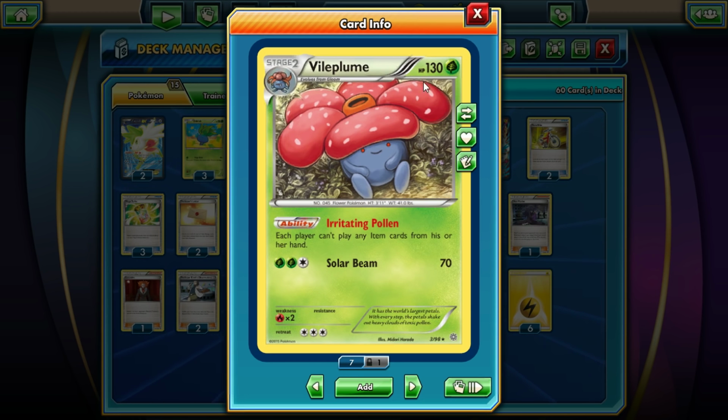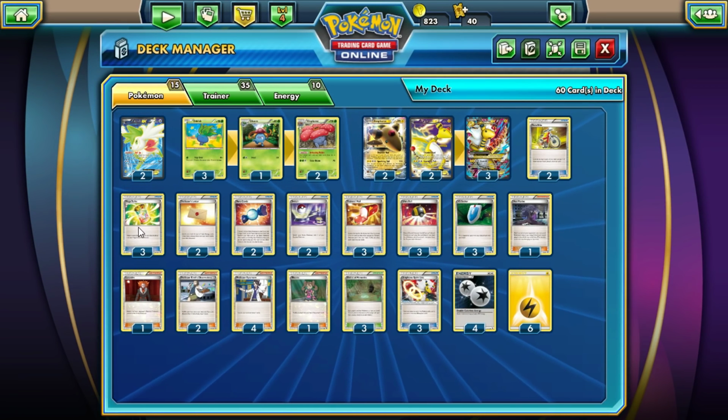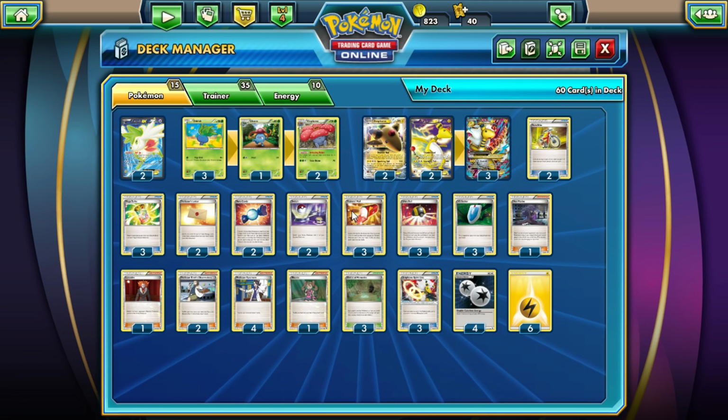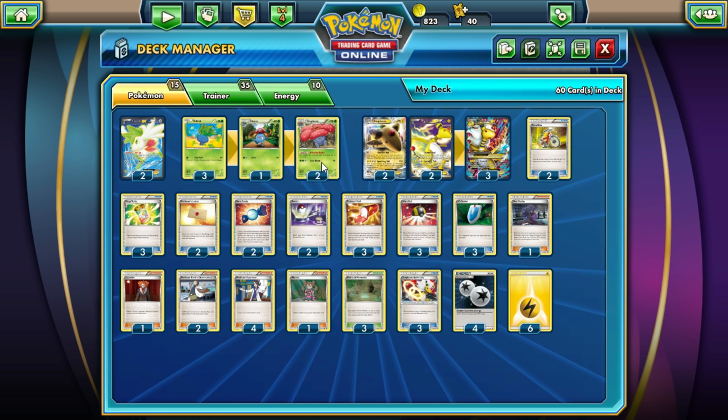We have his partner in crime, Vileplume. He's a 130 HP grass type, Solar Beam, fire energy weakness, all that good stuff. But we're going to take special mention of Irritating Pollen, its ability. Each player cannot play item cards from his or her hand. So things like Switches, Professor Letter, Mega Turbos, Enhanced Hammers, Crushing Hammers, things like that do not work anymore.